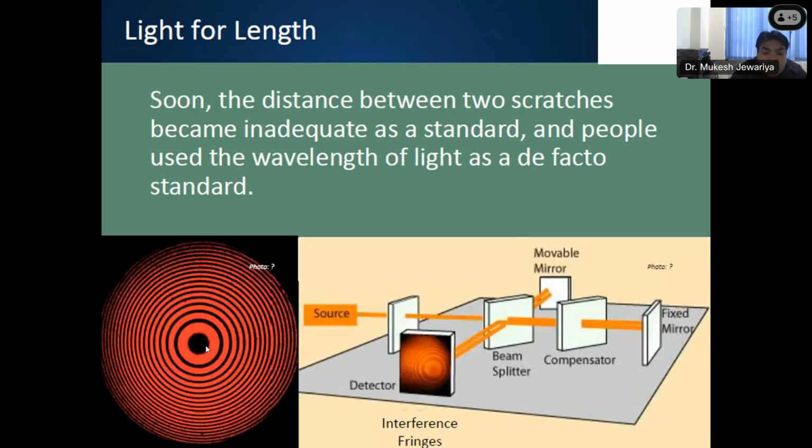But at that time the world was busy making roads, construction, and other things. Nobody realized his work. People ignored Michelson. Soon after, when industrial realization took place, you needed precision in micrometers. At that time it was realized that this precision was only possible using a laser interferometer. And then people thought to redefine the SI unit meter using laser.